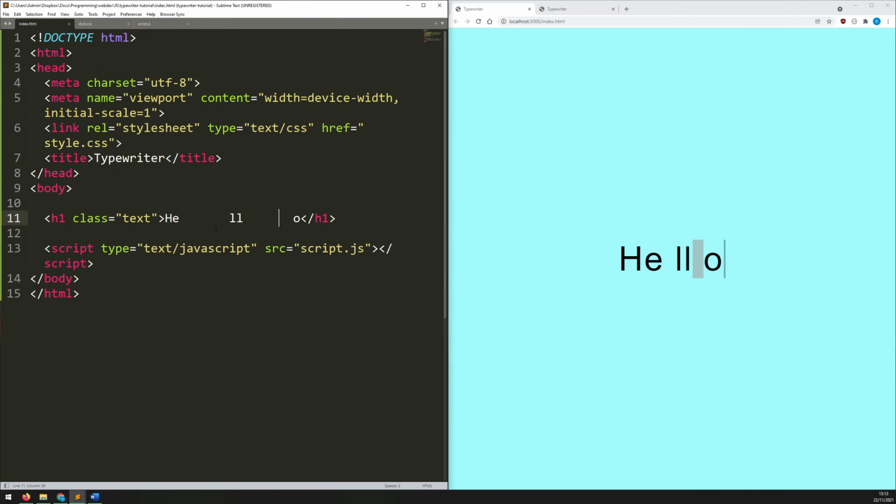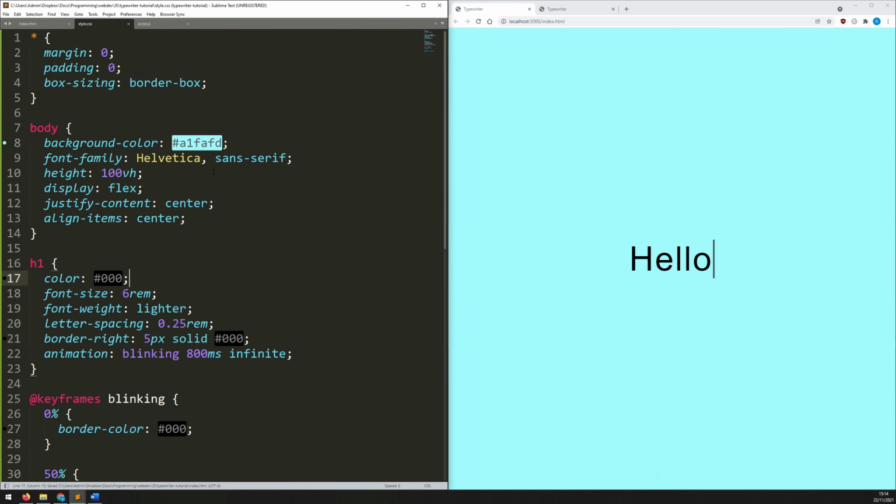So it doesn't matter how many spaces I add in here. The HTML document in the browser, it ignores them all. It just takes one space. So it kind of automatically works out how much spacing it should allow. And in this case, it's just going to say, well, you don't need all of that. I'm just going to put one space in between. Now that's not really going to be much use for this typewriter.